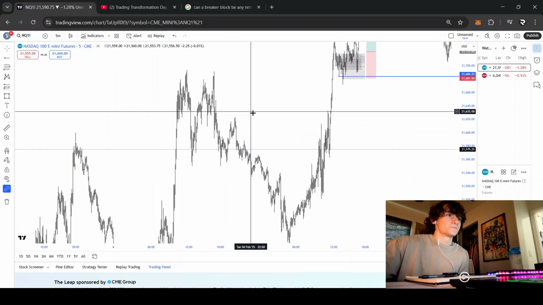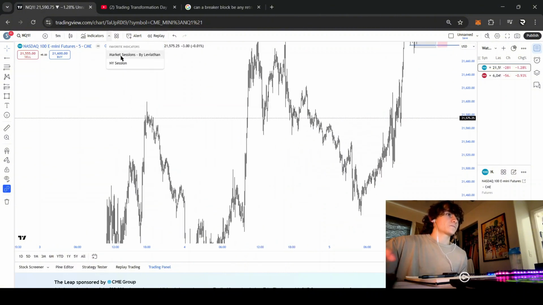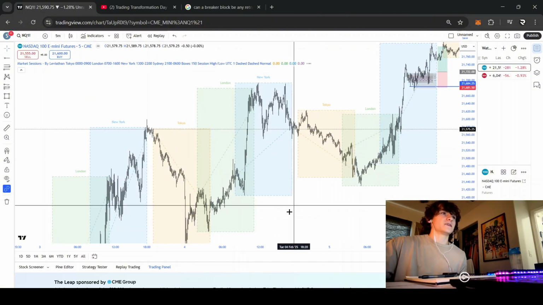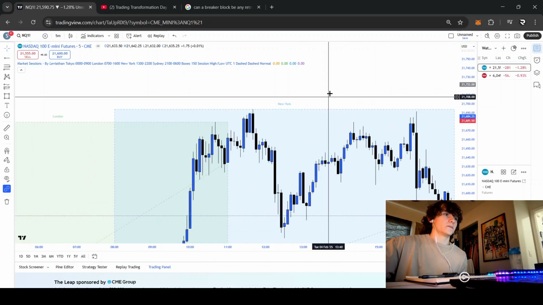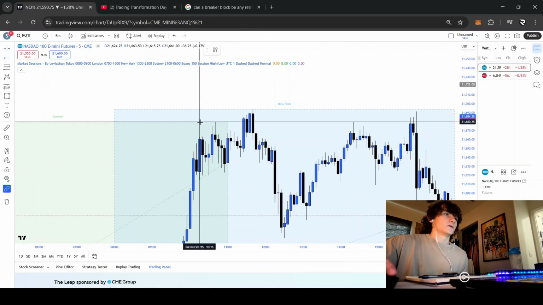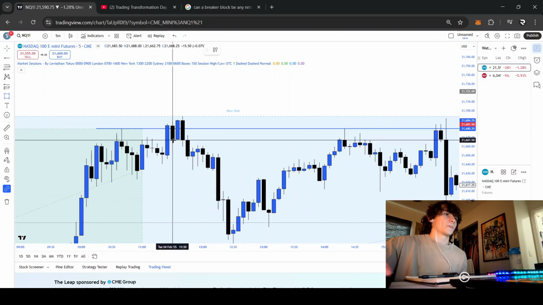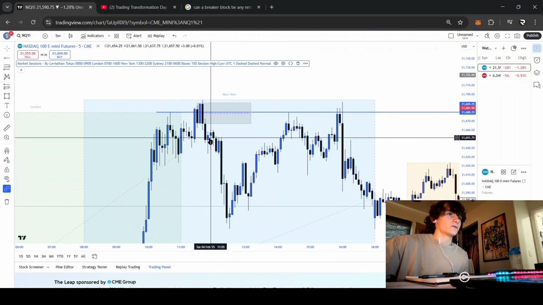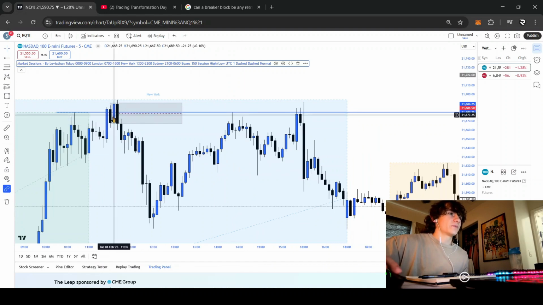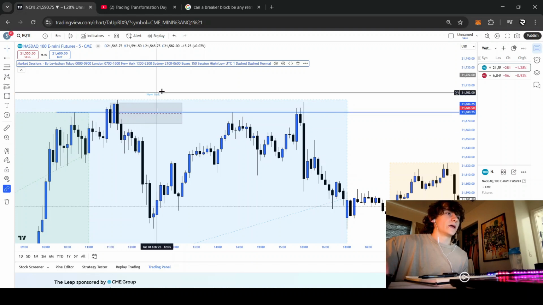Okay, I'm going to try to find one or two more good examples of this. Let me just throw this on. I like this indicator because I can find the New York session super easily, right? So right here. So we have this liquidity sweep, right? And then we're going to say, okay, we have this move up before the move down as an order block, right? So maybe if price revisits where buy orders were able to be filled, we will get a reaction off of it, bought up more.